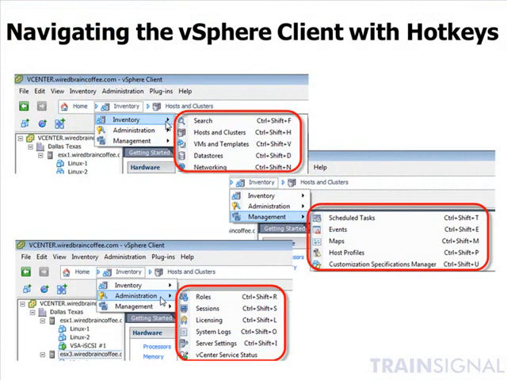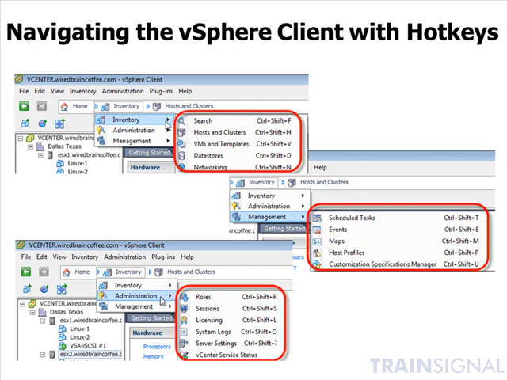To be a proficient VMware administrator, something else you need to be aware of is how to navigate the vSphere client using hotkeys, or very quickly using keyboard shortcuts, as many times these are called. So instead of having to click on everything with your mouse, there's these shortcut keys you can press, or hotkeys you can press, to accomplish things very quickly in the vSphere client. And I've got examples of some of these on the screen here.